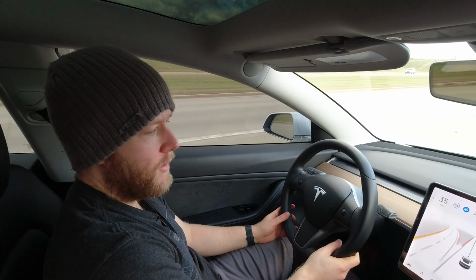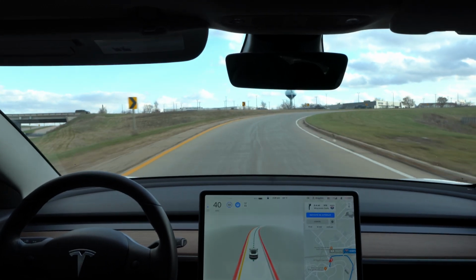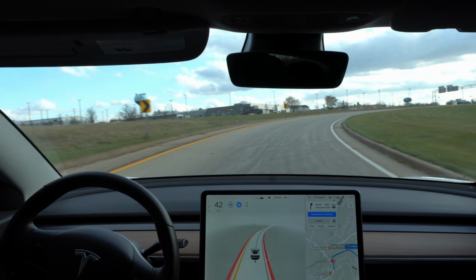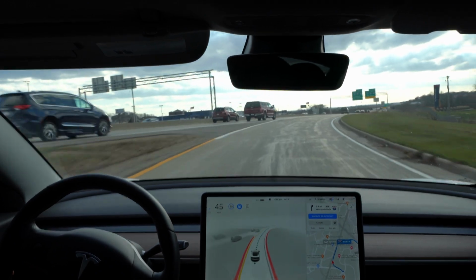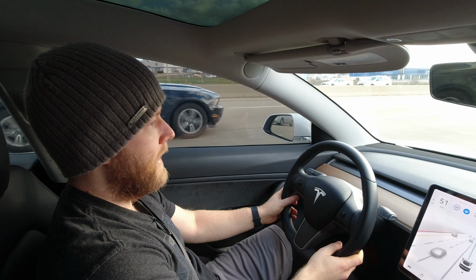Turn back on Navigate on Autopilot, that just gets me sometimes. I forget to turn it on, and then when you go to a highway, it switches to Navigate on Autopilot from FSD, and then you run the risk of missing an exit if you're not on it right away.